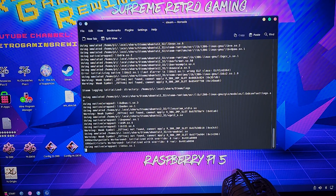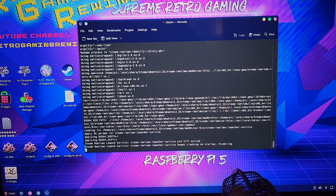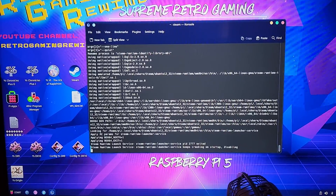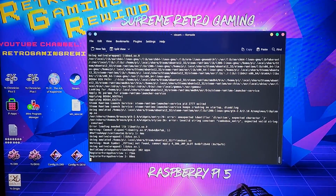It runs so much better. It takes a little bit to load and I don't think that's an issue — the other one depends on how good your PC is. It navigates really well, and there are a handful of games — not a lot, but some — that will run natively on here. Otherwise, I'm able to stream any Steam games installed on my PC over to this.